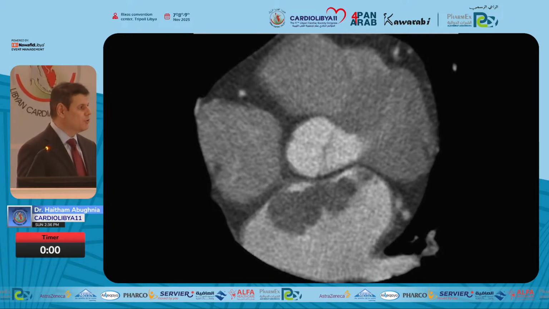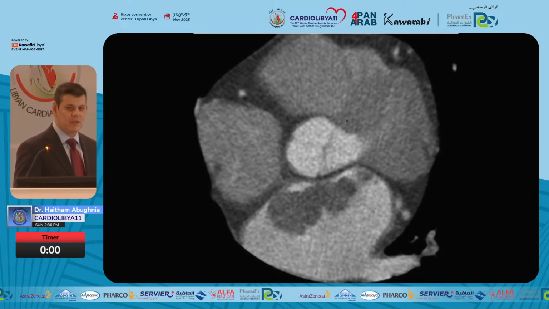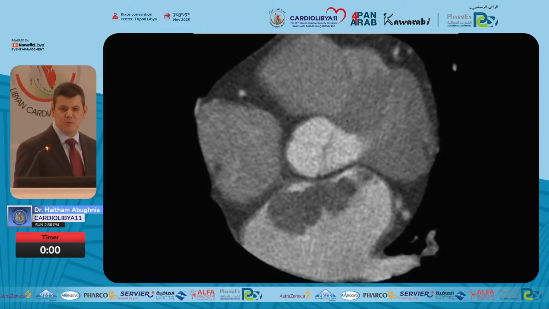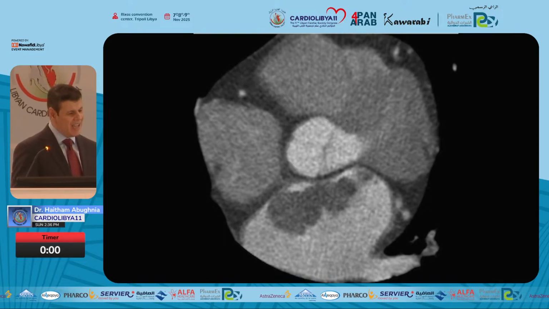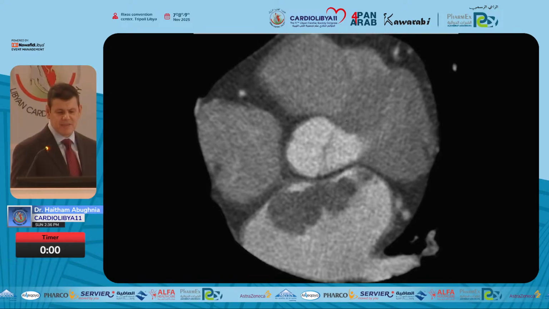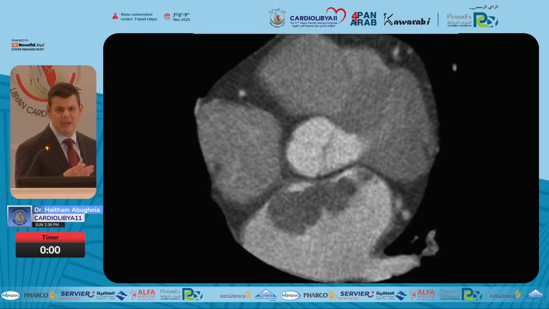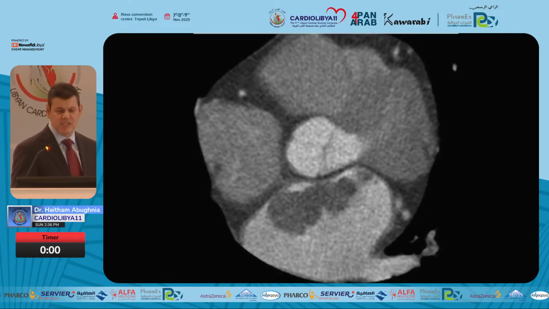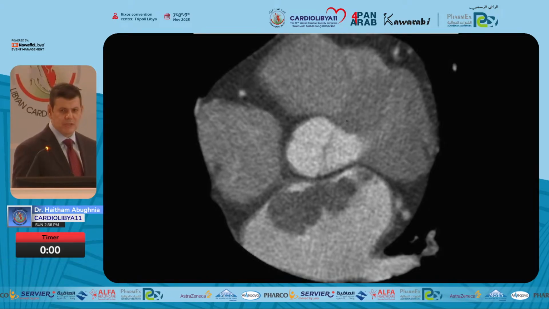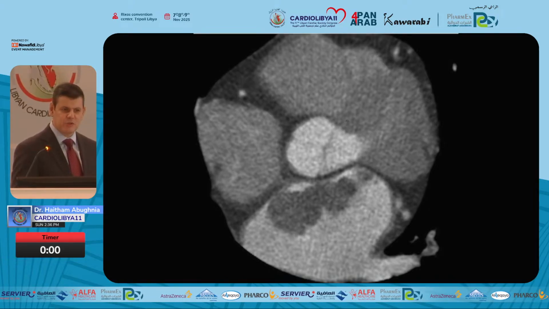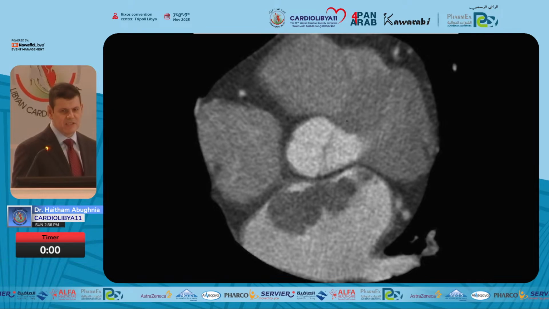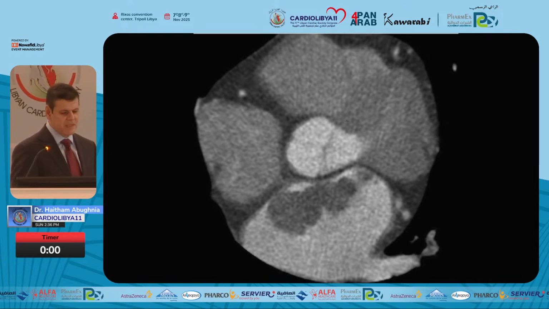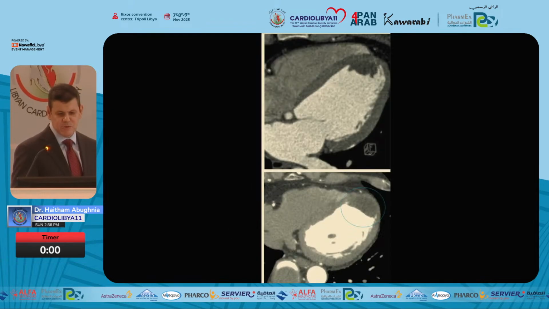And the last thing I want to leave with, of course, you have other applications. When you should not do a cardiac CT: when you have some renal issues, and when you think that your patient is going to have some coronary artery disease, to be fair, just send them for a cath, because with the cath you don't have to expose them to the dye and the radiation twice. If they have really uncontrolled AFib and the heart rate is going fast, try not to do it. And if you really think this patient is very high risk and they need to fix something, it's fair to do this.